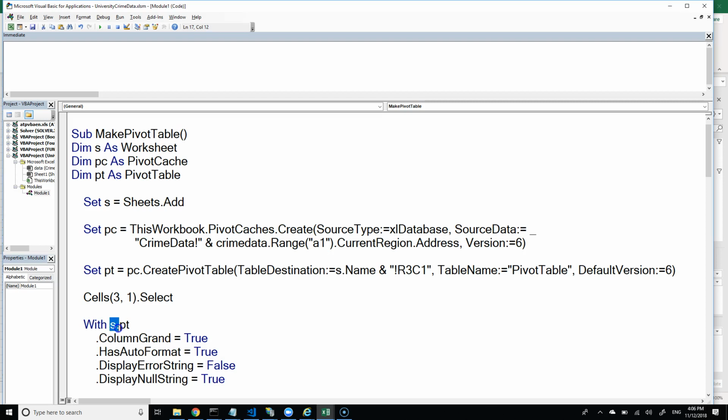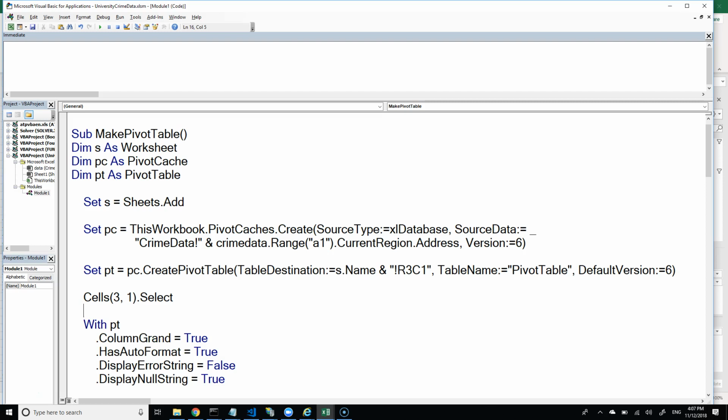If I say s dot, what am I setting this next part up to be? S dot means this is an object. Is S an object? Yeah, it's a worksheet, a reference to a worksheet. That would be fine. I could say S dot and then put any valid property or method that comes after it. But is PT a property or method of the worksheet? It's not. It's just a variable by itself, a direct reference to that object. So I don't need the S dot at all. Just PT is enough to do it.